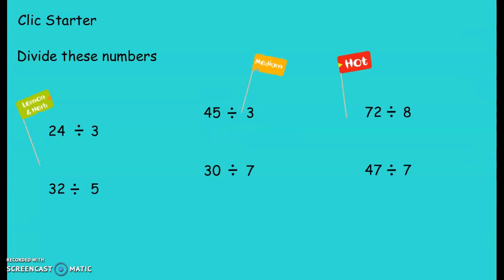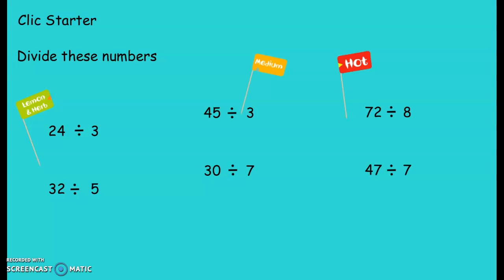Your click starter today is to divide these numbers. So use those skills that we picked up a few weeks back now, just to try and keep them nice and sharp. I was really impressed with what I saw when we had our little operations refresher on the addition and subtraction. That seems to have stayed with a lot of people, which is great. And this is how we're going to keep that same momentum building with division and multiplication, just small amounts every day just to keep them ticking over. So have a go at these division questions.